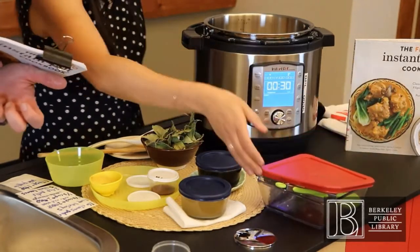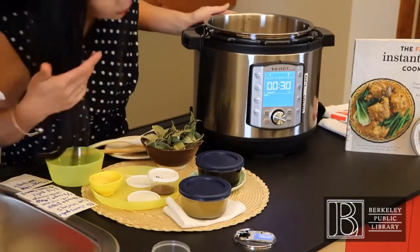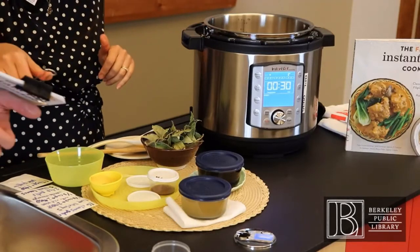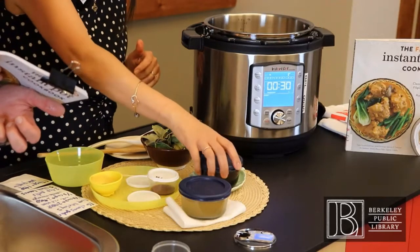All right. Okay. So, do you think it's cooking? It's not making much noise. Okay. It hasn't heated up yet. That's all right. Okay, and then we're going to add some soy sauce.